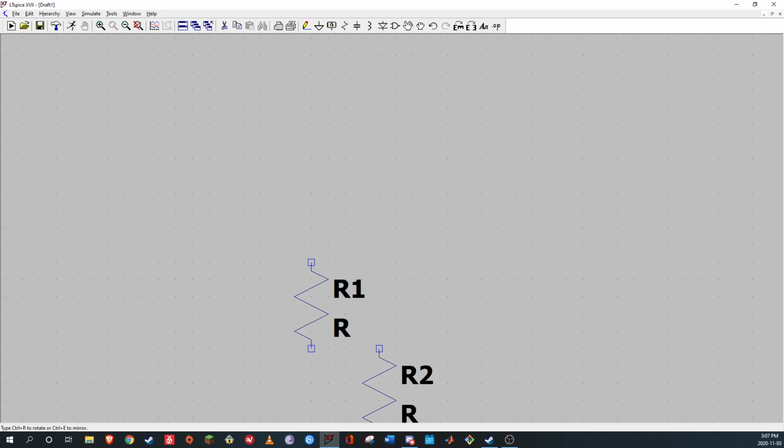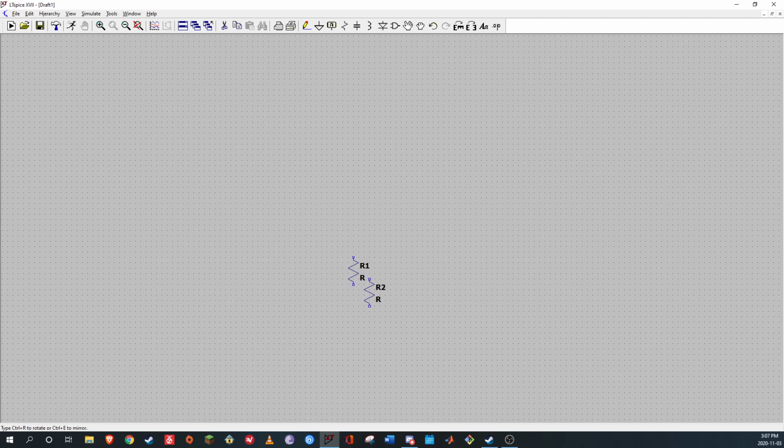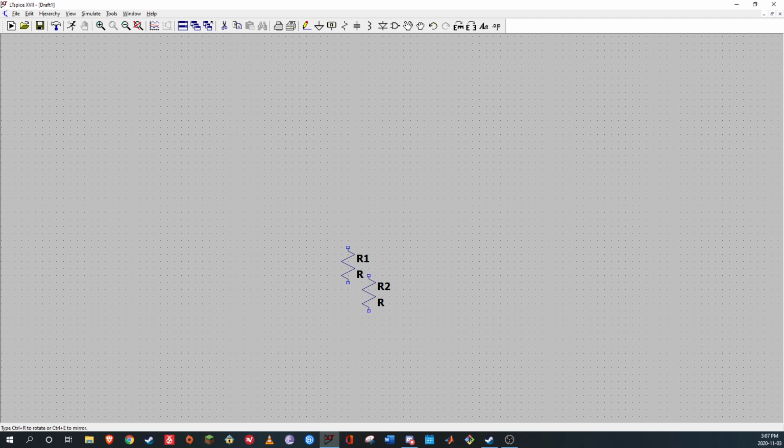We're just going to make a really basic RC circuit. So what I like to do when I'm making circuits is just think about all the components I'm going to need and then worry about making the circuit pretty later. So for an RC circuit, we're going to need a resistor. Oops, don't scroll all the way down. Let's zoom out, so you can zoom out with the mouse wheel.